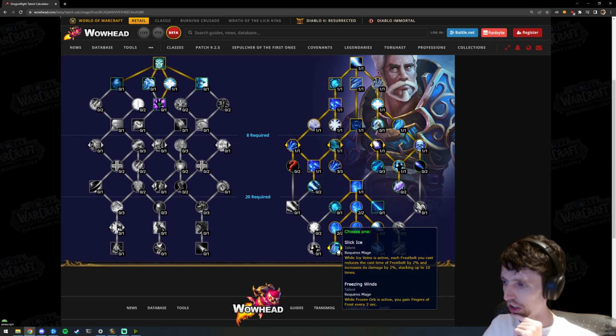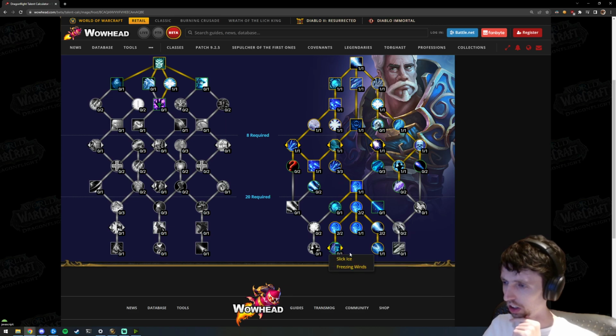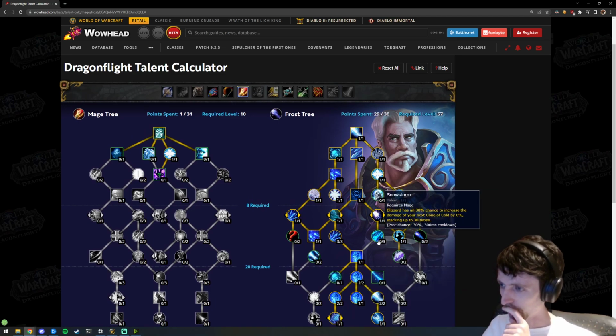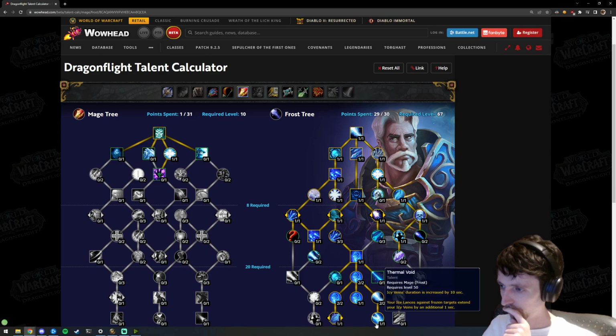Choosing between Slick Ice and Freezing Winds. Both of them look to be exactly as they are today. So for a single target and non-consistent cleave, I would go with Slick Ice. Which is really interesting because now I only have a single point left.